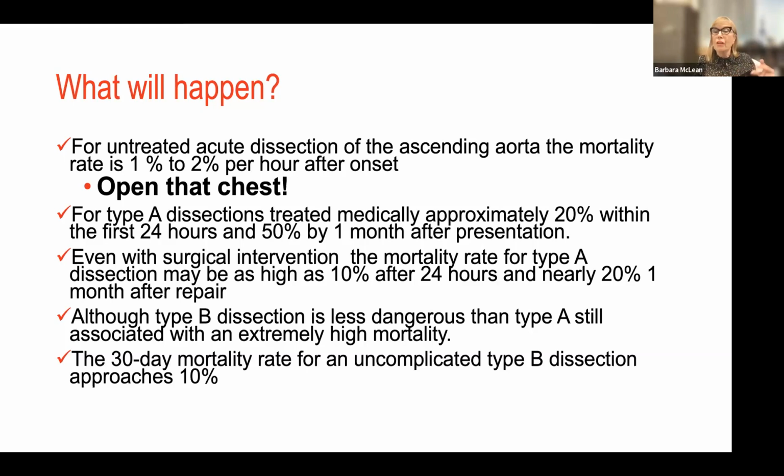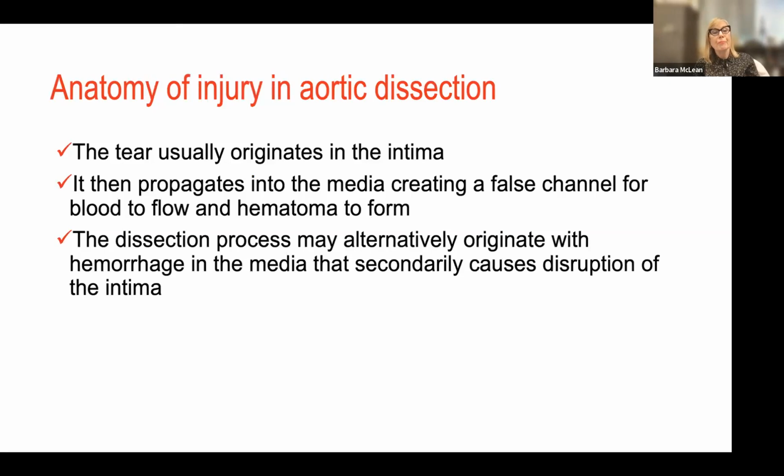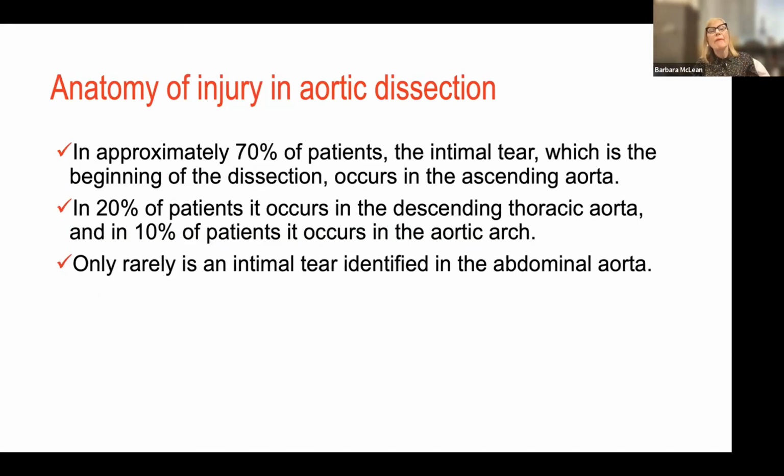My doc should be asking for that. And if they're not, I'm going to ask them if that's what they want. Because what I'm going to try to do is limit the amount of dissection that has occurred by controlling your heart rate and by controlling your blood pressure until we can get your chest open. Okay, so always really important to remember that my goal is to limit your tear and your dissection, to limit the amount of hemorrhage that's occurring, to limit the amount of blood that is pocketed in the aorta. And this is going to be the best way that I can do it. First medical and then surgical.